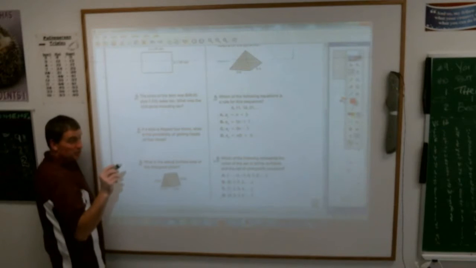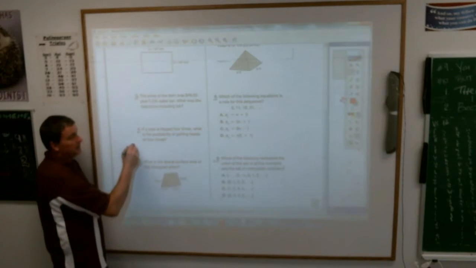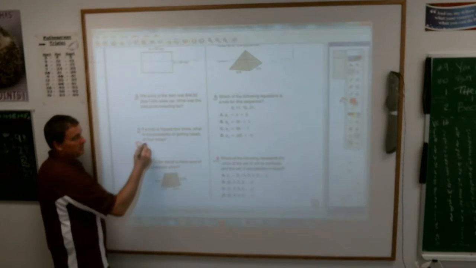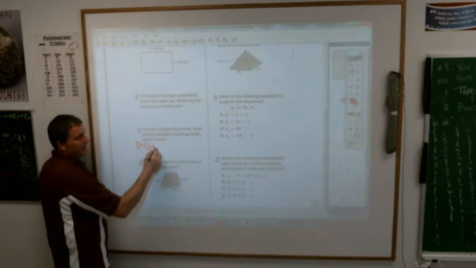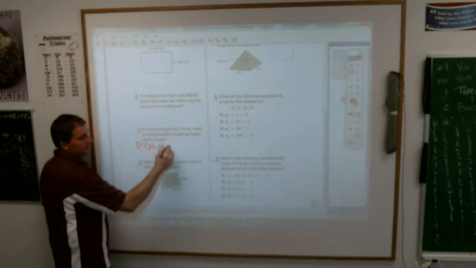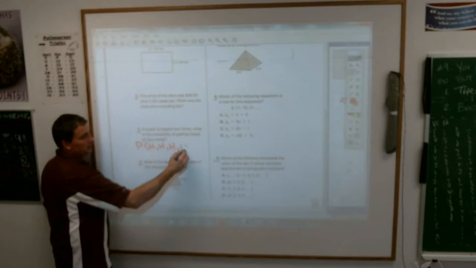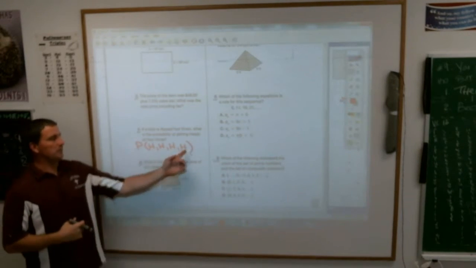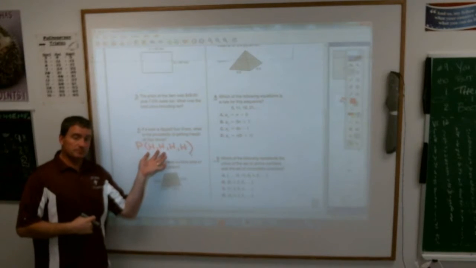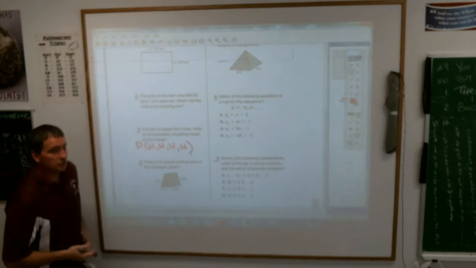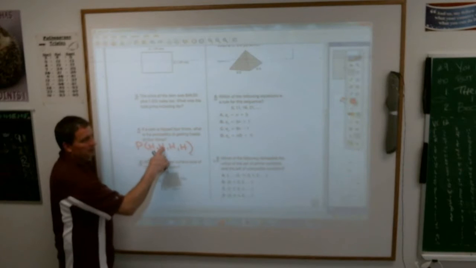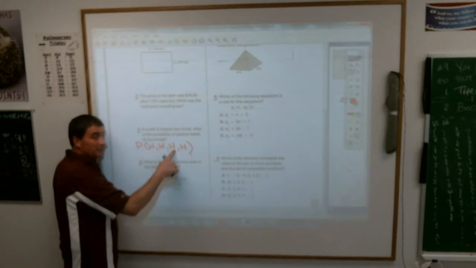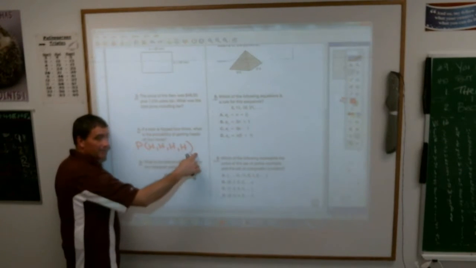First thing I'd write down is the little thing we do in math when we talk probability. I want the probability of doing what? Flipping heads 4 times in a row. That's what that little P means, probability. In the parentheses is your desired outcome. The answer to this is simply whatever the probability of each event is multiplied by every other event.